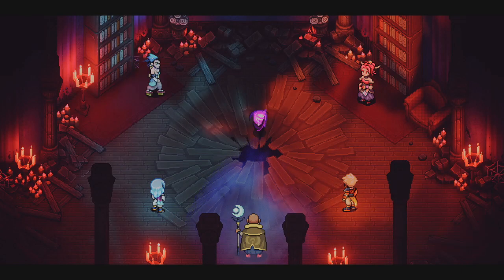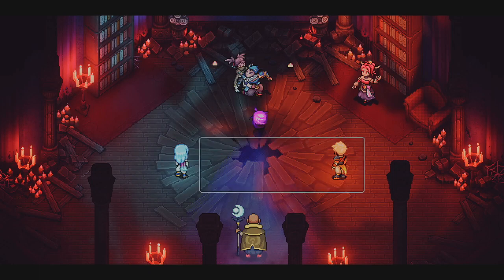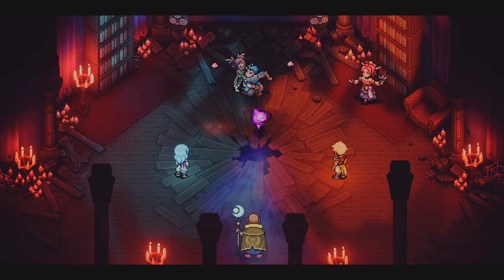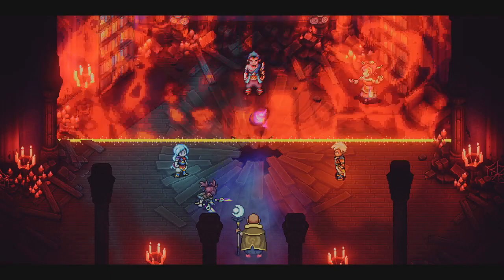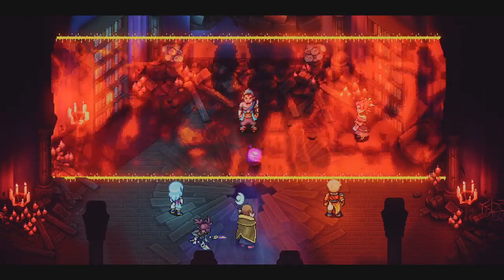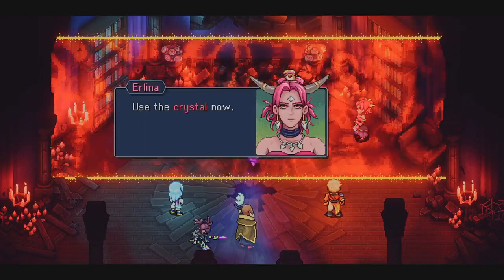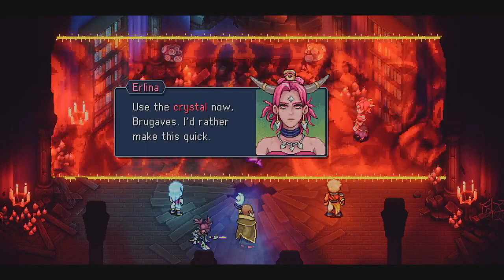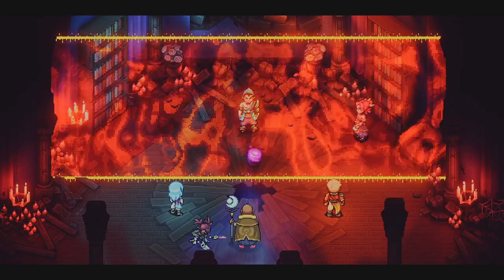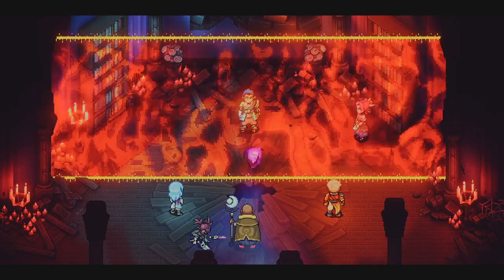Quick! Obliterate the core! I won't let you! Sarai? Drop your weapon right now! Tell them what- What the? Erlina! Explain yourself at once! Use the crystal now, Brugaves! I'd rather make this quick. Betrayal? Brugaves, don't! We tried reasoning with you. You left us no other option. Do it.